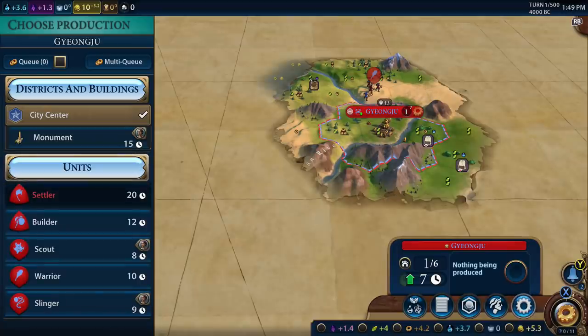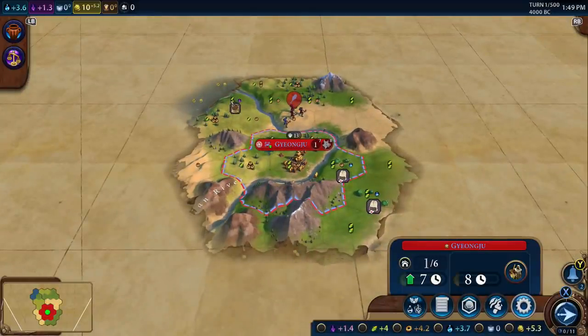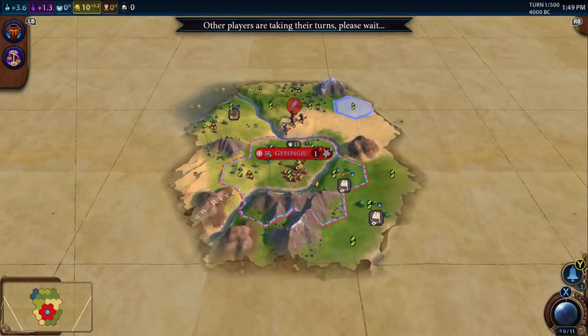Now, I will say, I suspect because the UI has to be bigger, because the assumption is you might be sitting back on a sofa far away from your TV next to a PC, this screen's gonna get crowded, because it's already full, and it's turn one. Anyway, let's get out a scout for the time being. Scout never hurts.